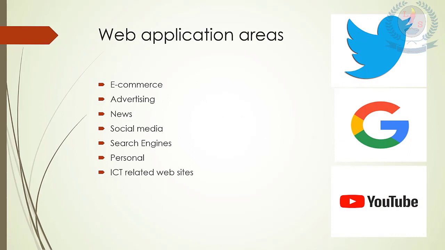First and foremost, let's think you are going to develop a website. Before that, you have to plan it, right? In order to plan your website, you have several objectives to be completed. One is, what is your website? What kind of website are you going to develop? For that, you need to know what web application areas are available. As you all are familiar, nowadays there are many web application areas on the internet. It can be an advertising website, news, social media, a personal website, or IT related websites. There are so many numerous websites available nowadays.